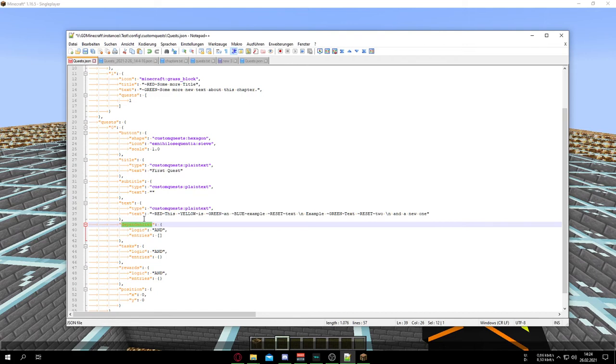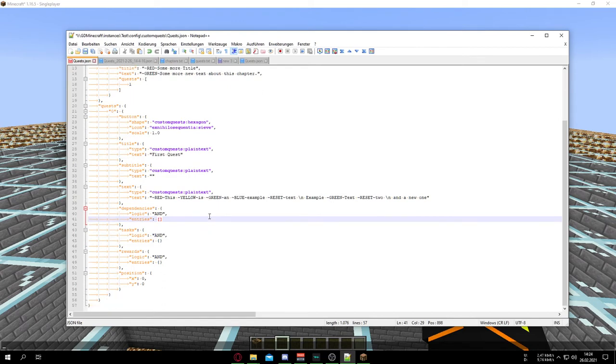Next are the dependencies, on what quest this quest should depend on. We don't need it at the moment for the first quest ever.